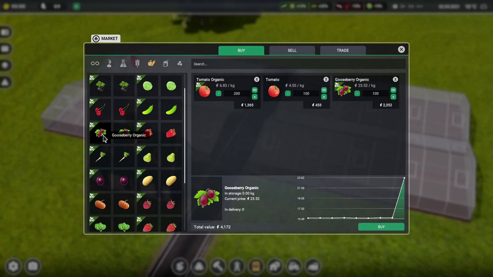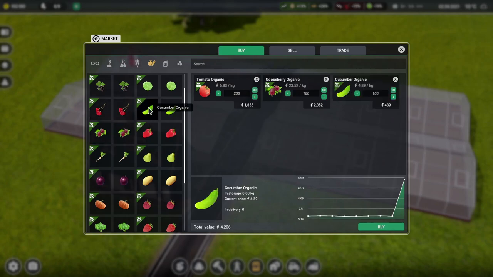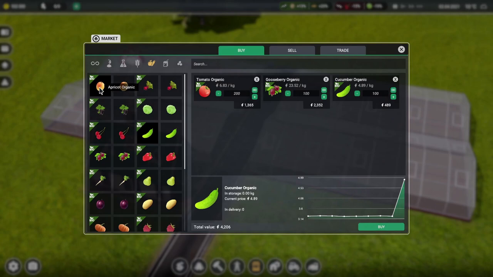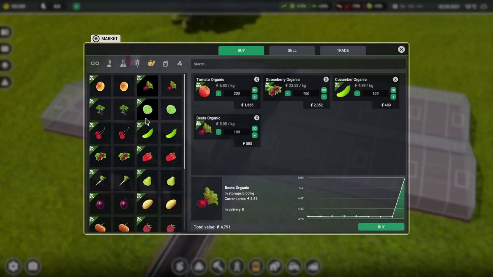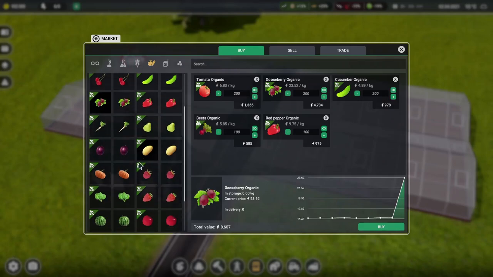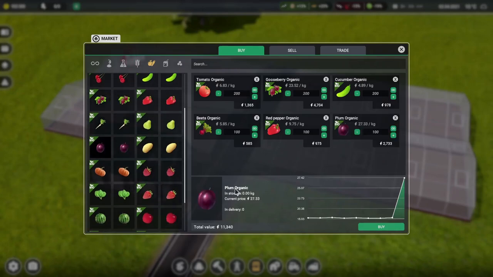Can we have some stuff that we've never had before? Okay, get rid of tomatoes. Gooseberries. There you go. Oh my goodness me, $23.52? Really? Okay, yeah, gooseberries. Right, get some gooseberries in. That sounds wonderful. Maybe not cucumbers. It'd be nice if you could order these by their respective value. I don't know if we can grow the apricots indoors. I imagine that's going to need an orchard. What about beets? Beets, not very much. Cucumbers, I've already looked at. Peppers are looking okay, but they're not gooseberry okay. What about plums?